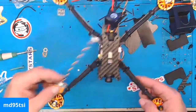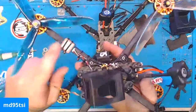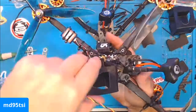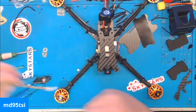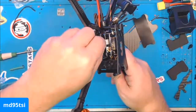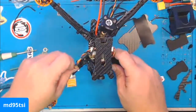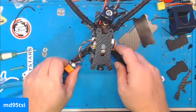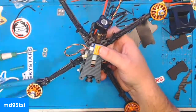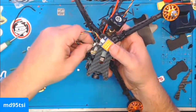Like I said, mine, I put here, it works real well. They say have it above all your electronics. Except mine works real well right there, so it should be up here to get it above everything, but that's where I put it for now. Seems to work very well, but that's what you would do here, and then it just plugs in the side right here, and then you just route it down through there and mount it on the arm like so. A lot of people mount them back here. I've seen them mount here with a little 3M sticky pad for it. Just peel it off, stick it in place. But like I said, Ryan's not going that route.